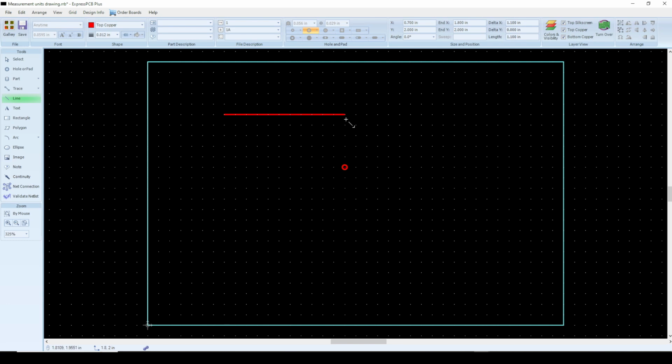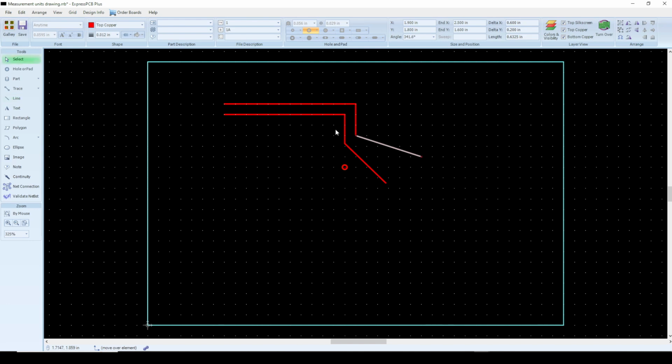Now I can draw the line like that, I can draw the line like that, and I can draw the line like that. With constrain on, I'm limited to 45-degree angles. If I turn constrain off, let's do the same thing again. Come over here like this, and now I can go at any angle I want. Constrain is useful, and I have used it quite a bit. But normally I keep constrain off. I'm going to go back to the select tool. I'm going to hit escape.